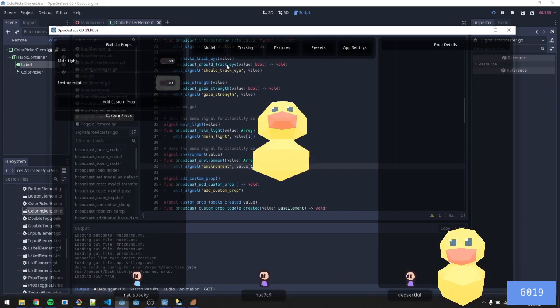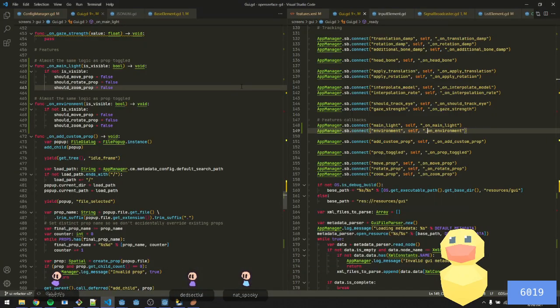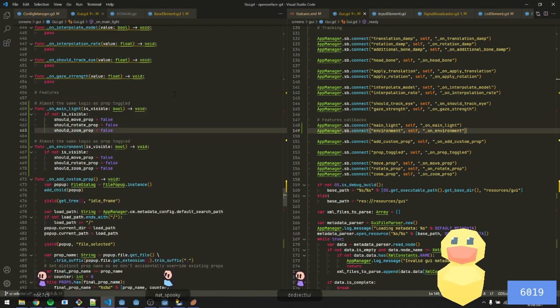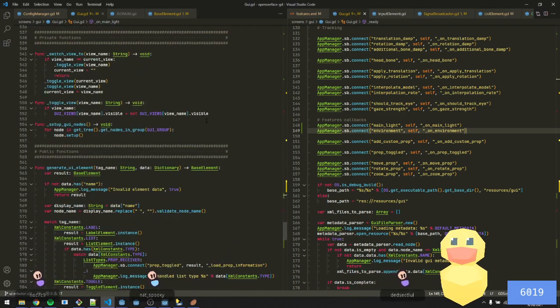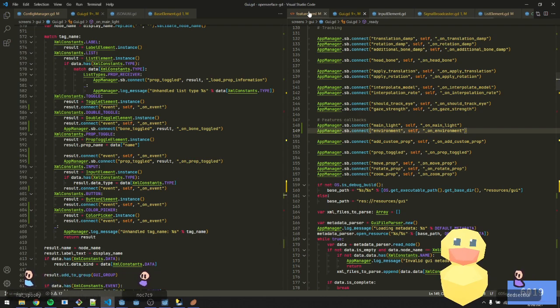Oh, and these also need to be hooked up. These need to be hooked up to the custom prop kind of thing. Or these need to be hooked up to the prop toggle thing. So that's tough. Let's see. On prop toggle. So these actually should be hooked up, right?